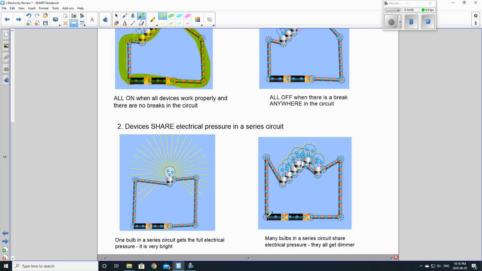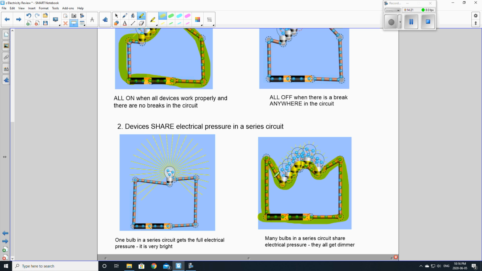There's only one loop. The electrons have no choice in where to go. If they want to flow, they have to go through every single device here, okay? It's not that there's 7 different paths because there's 7 light bulbs. The electrons have no choice to go. They have to go in one loop here, okay? One circle or one weird shape, but there's only one loop, okay?